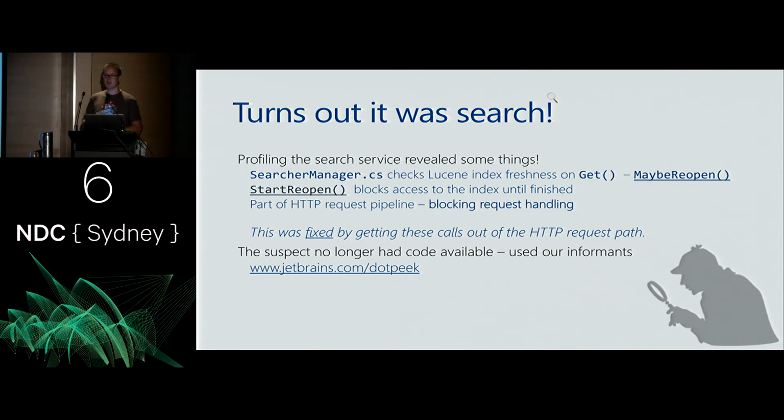The problem is that same lock was checked in the request path, so if our monitoring would take long, requests would take long because the lock was not being freed and people would just have to wait for that lock to be freed again. So we fixed that. We took that out of the request path and moved it into a background job so that the lock would never hurt production traffic or any HTTP requests coming in.